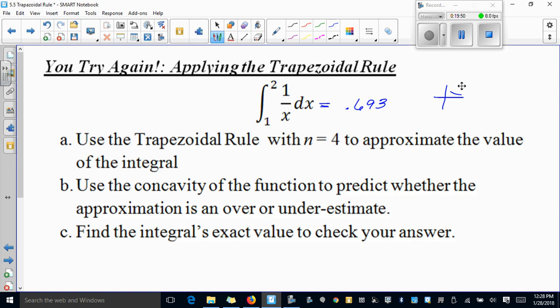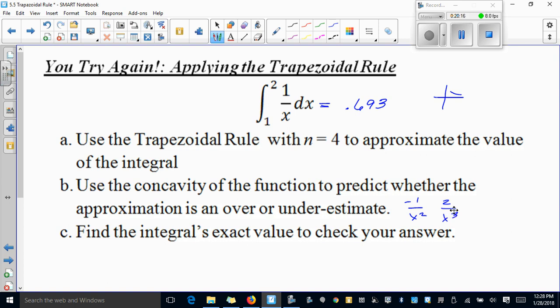Now, one of the things that we can do on this one, again, like I said, it's concave up, is we can do derivatives on this thing. First derivative is going to give us a negative 1 over x squared, and the second derivative is going to give us a positive 2 over x cubed. This will always be positive. Concave up, but we already knew it was concave up.